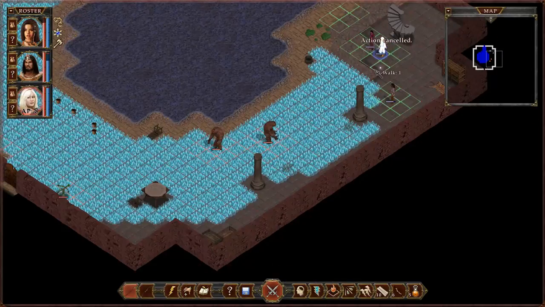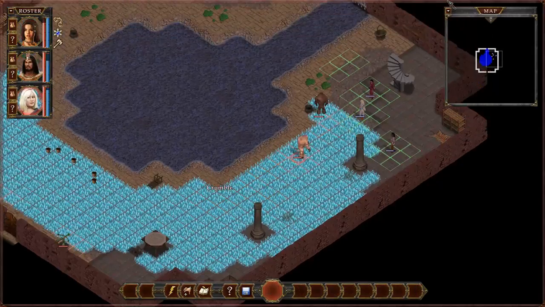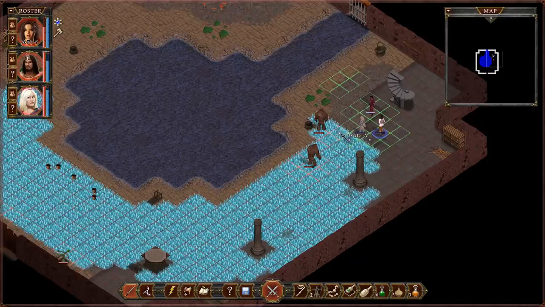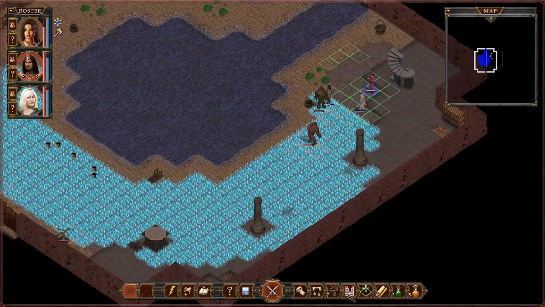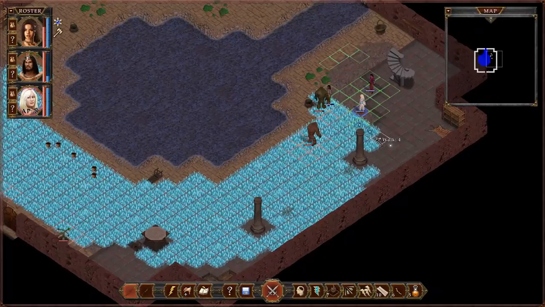No, she can't reach. Okay, wait, she can do this though. They are still crumbling, so I guess my goal is just to survive for a couple of turns again. Earthquake. Missed one. How is that even possible?